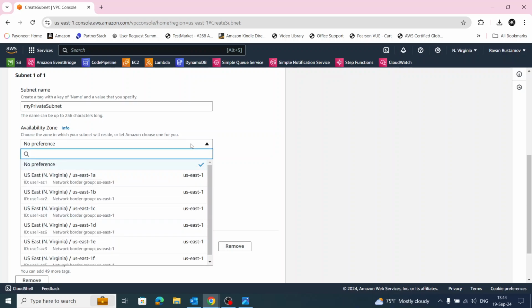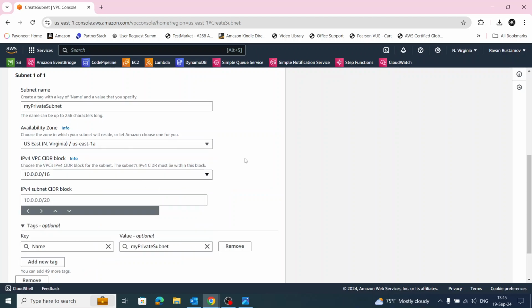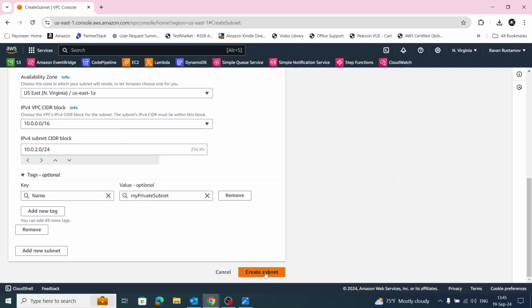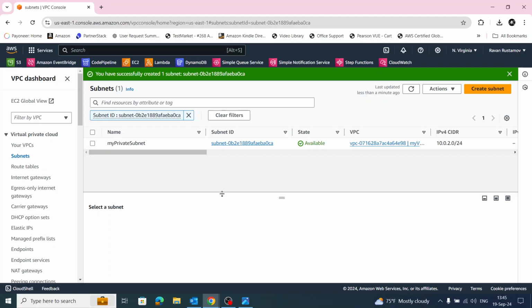Availability zone, check US East 1B, and for IPv4 CIDR block enter 10.0.2.0/24 and click create subnet.